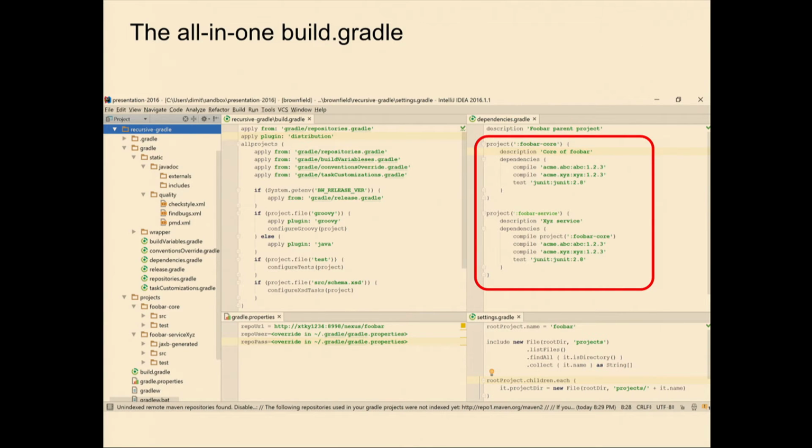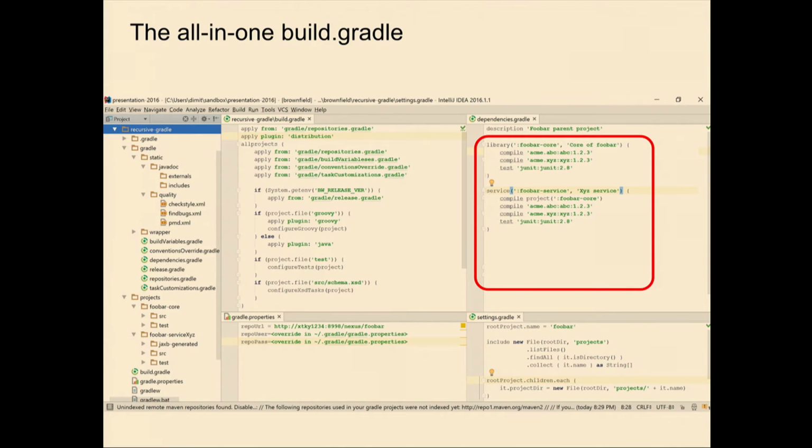Then another thing which we did is we put all the dependencies in a separate file, the dependencies for everywhere. The reason for that is that we didn't want to have a Gradle file in each project. Has anybody read "Recursive Make Considered Harmful"? Yeah, it is harmful. And recursive Ant is even more harmful. But we thought that we were going to do recursive Gradle, and that also would be harmful. You don't want to put build logic into these files, but we'll see later that it can be done in a good way.